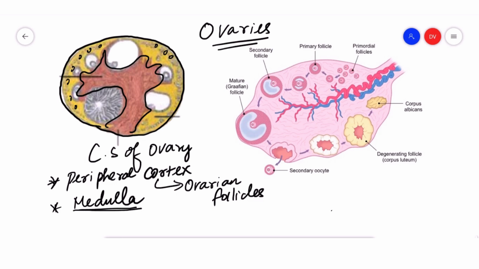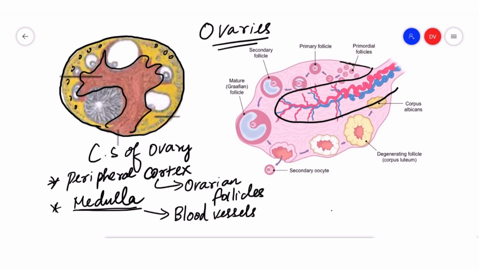I'll tell you what the medulla is made up of. Look at this picture. This is again a cross section of an ovary. This is the medulla, in the middle, the inner medulla. And look at the outer cortex. The medulla is rich with blood vessels. You can see the arteries and veins there. It is rich with nerves and also lymphatic vessels. Alright, guys. So that is about the medullary portion.